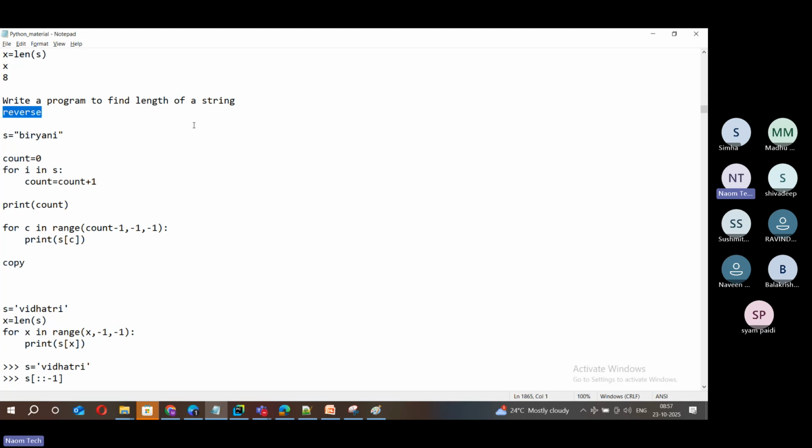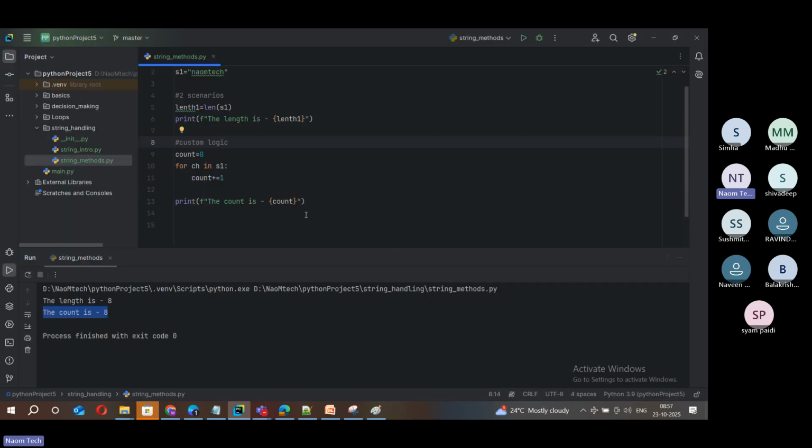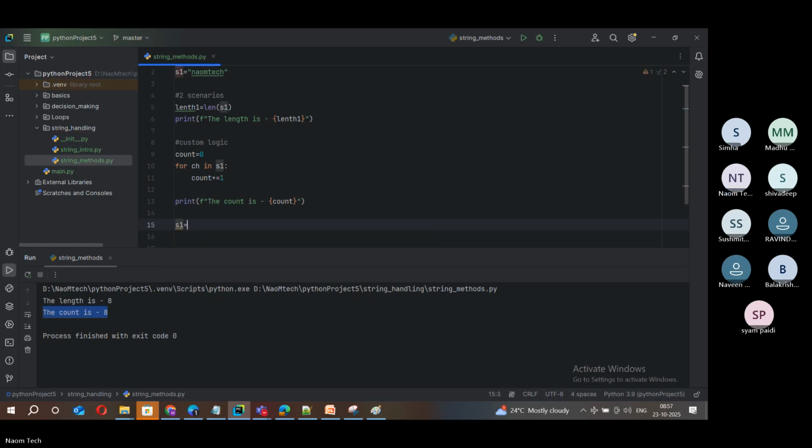Reverse a string. To reverse a string, we had discussed this a number of times. And there are different ways of reversing. One is applying slicing directly with -1 there. The second thing is something I am trying here. To reverse a string, of course, let me take one string, with the range method. Again, I use the same string, nomtech, to reverse it.